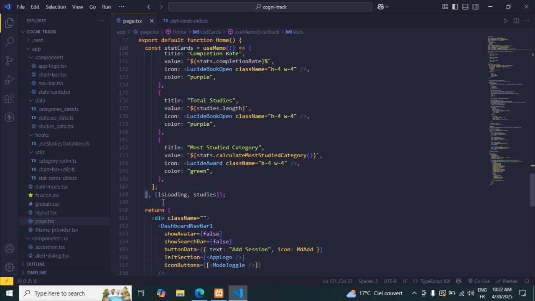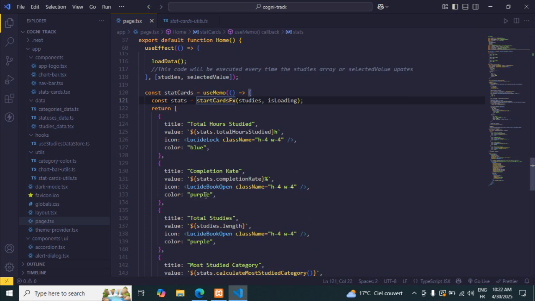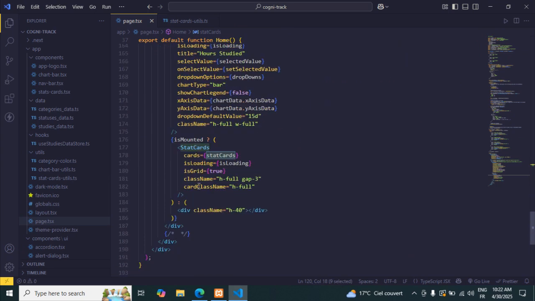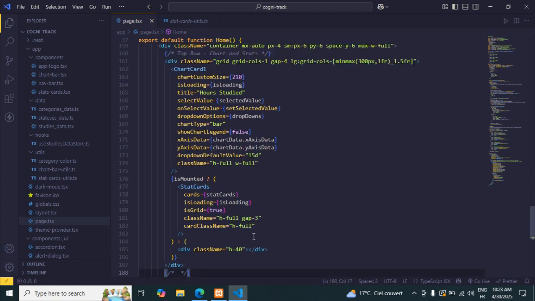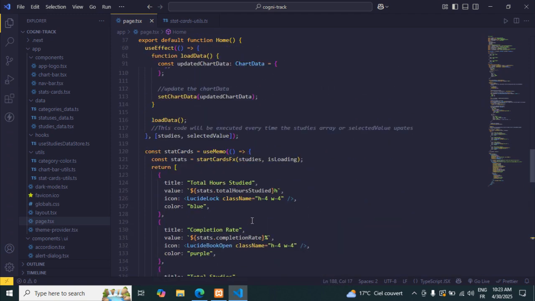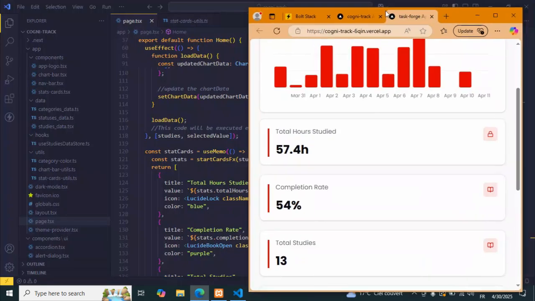Of course, this is going to be dependent upon the isLoading state and the studies array. Then we are able to use the stat cards inside the cards prop in this component. So this is basically how you can create this.